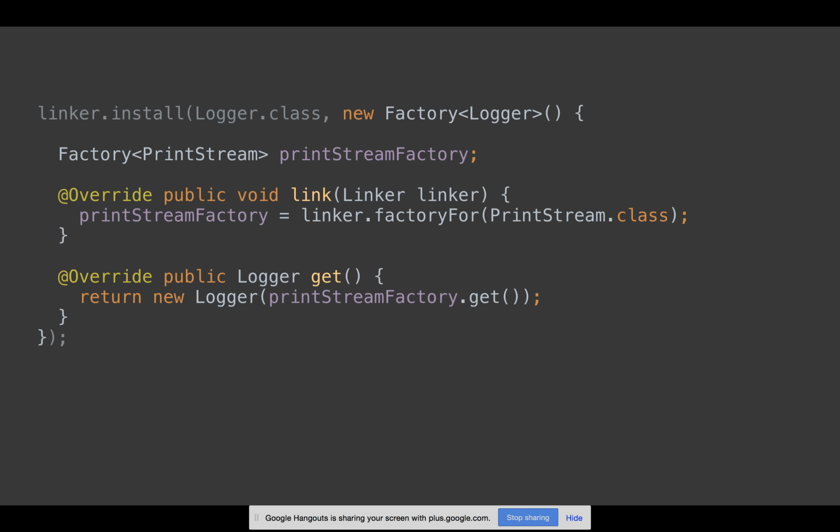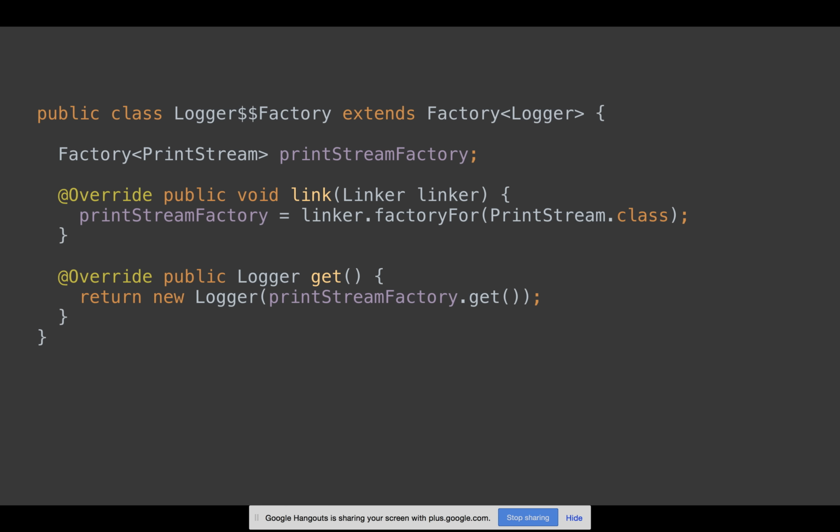The problem with Juice is it's using reflection to figure out the dependencies that you need, and then it's using reflection to create instances. And that can be slow, and so we want to go faster. So let's come back to our original example of how we created anonymous classes for factories to set up things. Basically, we manually wrote those factories. This is an anonymous class. What if we were to generate it instead?